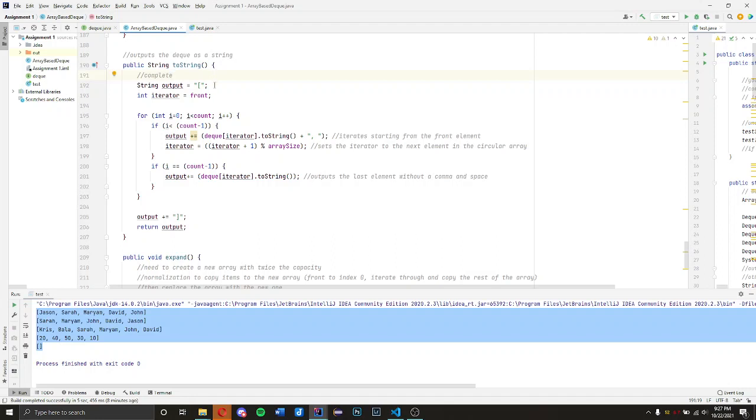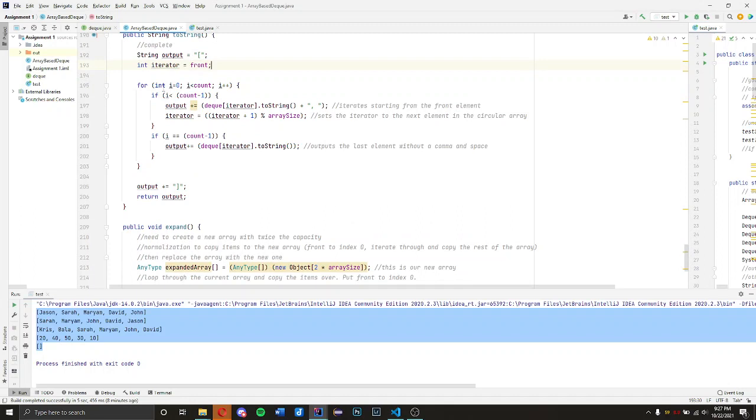Okay, the toString method just prints it out on the screen for you to see what's inside the deck. So I have an iterator which gets set to whatever the value of front is because it might not be 0. It's a circular array, so things change. And it iterates the amount of times of elements you have inside the deck, that many times.